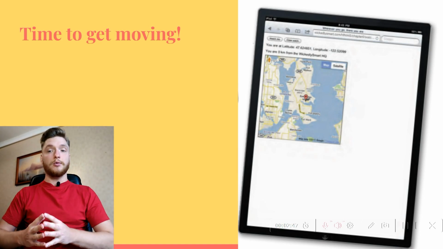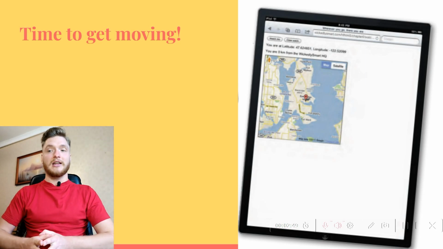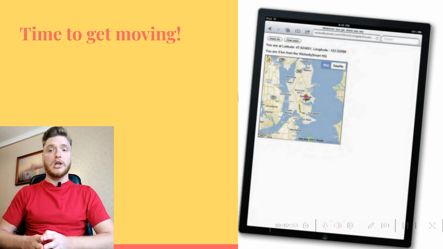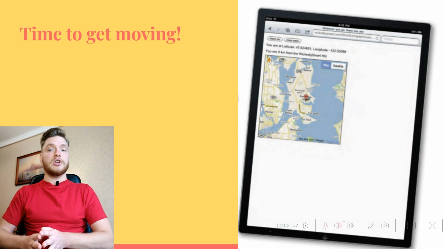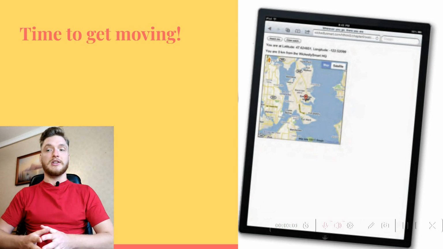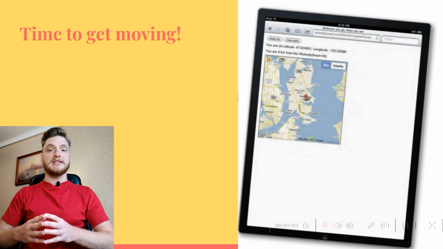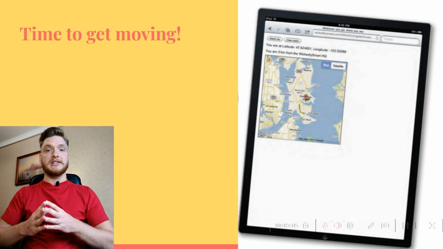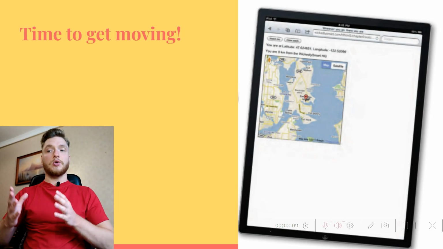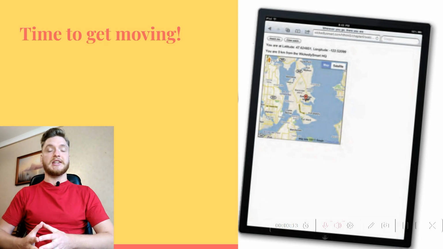So, take a walk, jump on your bike, get in the car, or use whatever your favorite mode of transportation might be. It almost goes without saying that if you're running this on your desktop, this app is going to be pretty boring, since you can't take it with you, so you really need to use a mobile device for this test.